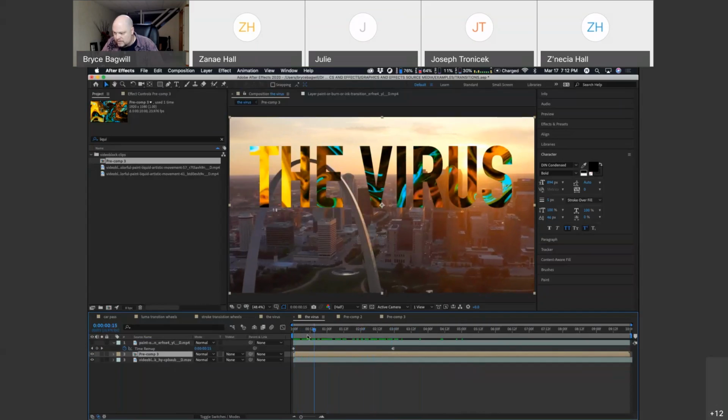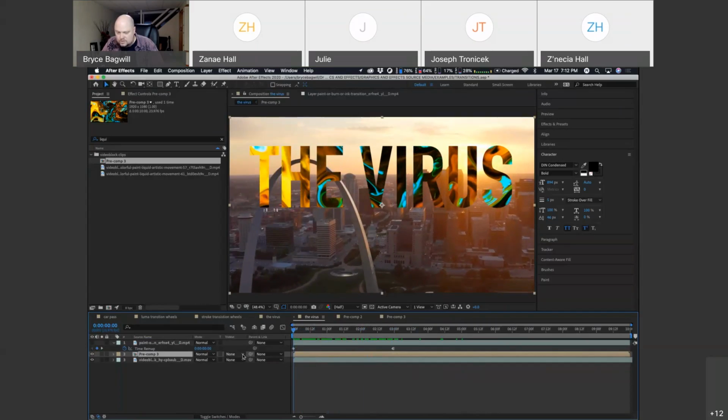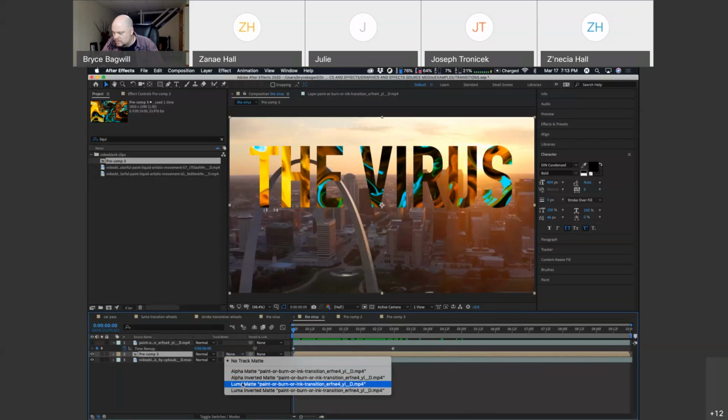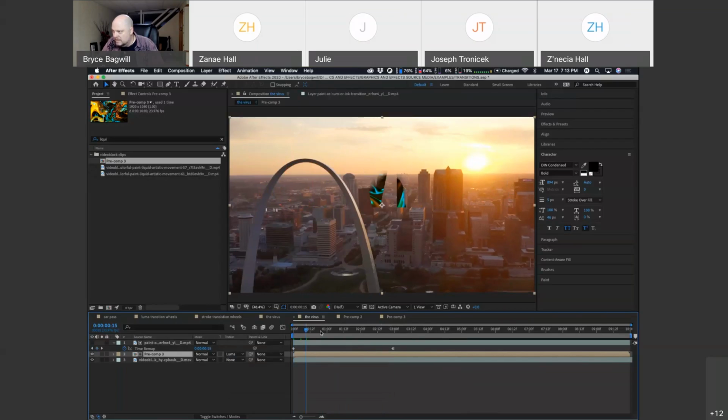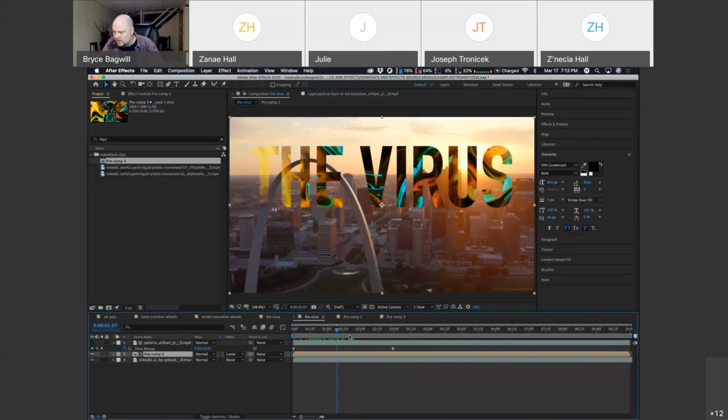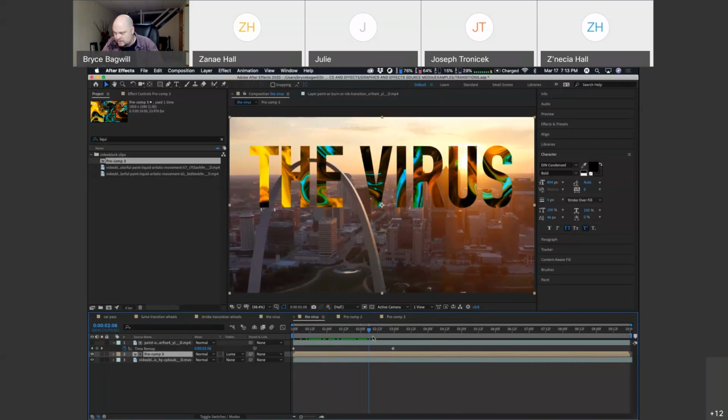Well, our cool reveal was happening because we had the track matte set to the right thing. And when we pre-comped this, that turned off and went back to none. So in a sense, there is no transition at this point. It's just up the whole time. So if you go to the track matte for that pre-comp, meaning I want to bring on this virus word filled in that way using the information above it, then I'm going to select what I did before, which is the Luma matte. And now it will wipe on the way that it did before, but it's wiping on the comped version of our text, which has the words filling into it.